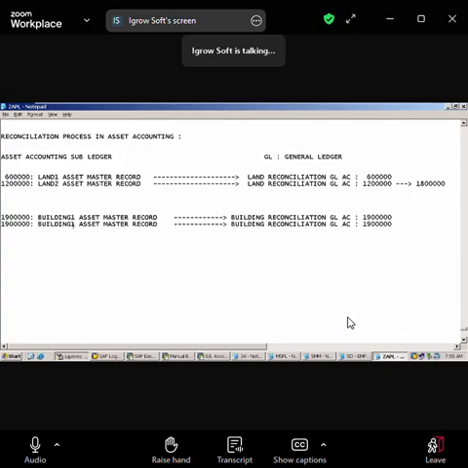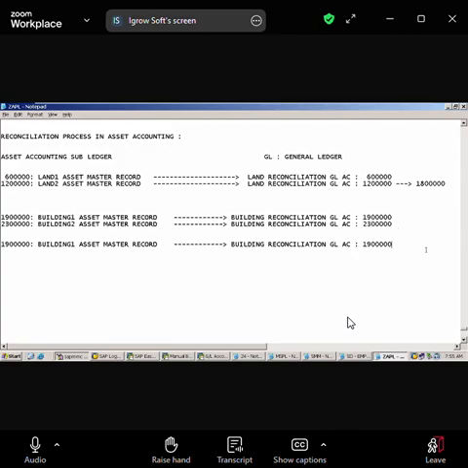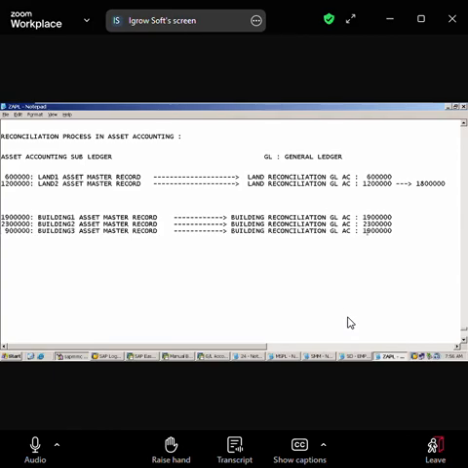Building 2 I purchased for 23 lakhs, and building 3 for only 9 lakhs. So here the total I will get is 51 lakhs. Is it clear, everybody?